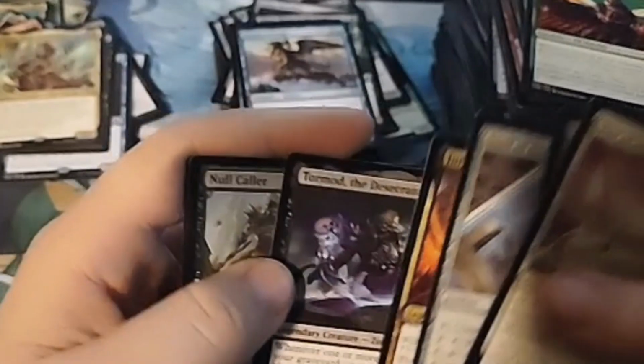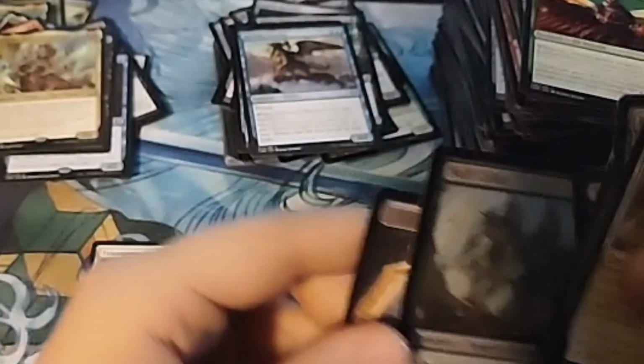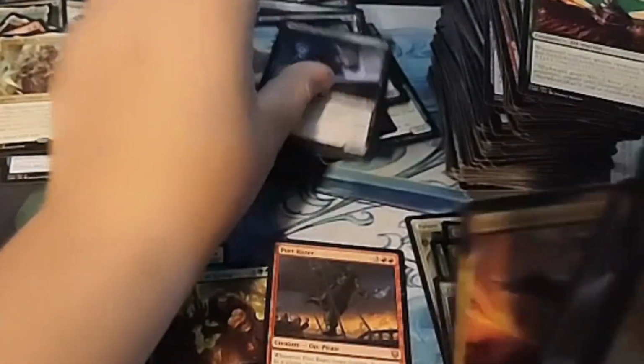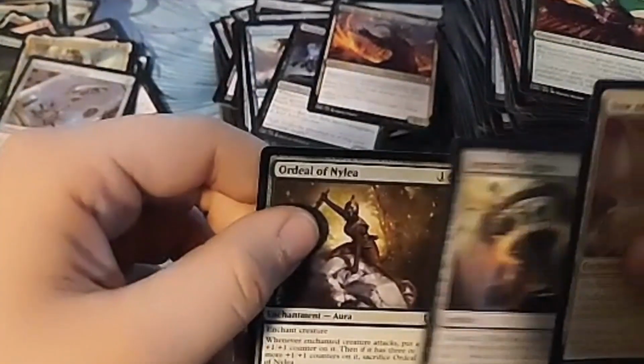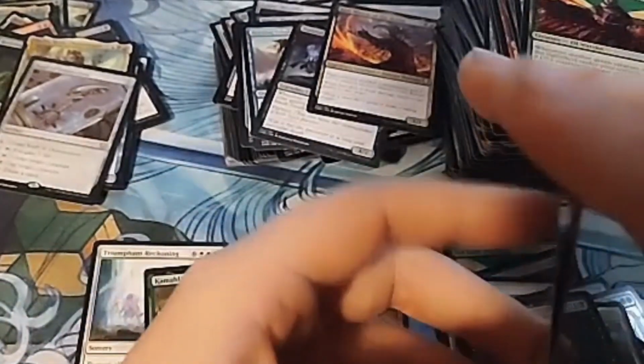Staff of Domination. Let's go. It's not bad. Don't mind that. If you don't know about Staff of Domination, that is a combo piece and a half. Probably one of the best artifacts in Magic. I didn't say that. Nope, didn't say that at all.